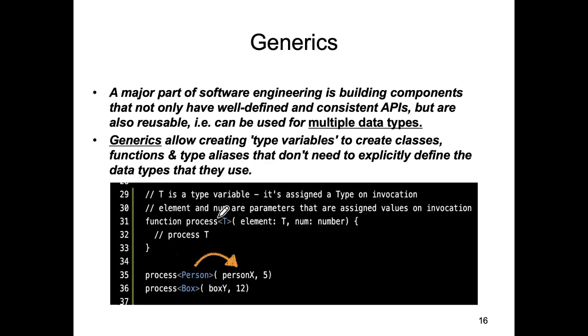This is how we declare a component, in this case a function, and state that we are using generics in the declaration of it. And this is how we invoke the function and we specify the exact type for our generic type variable. Can be a little bit off-putting initially.